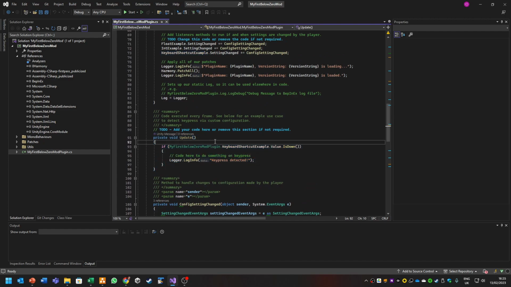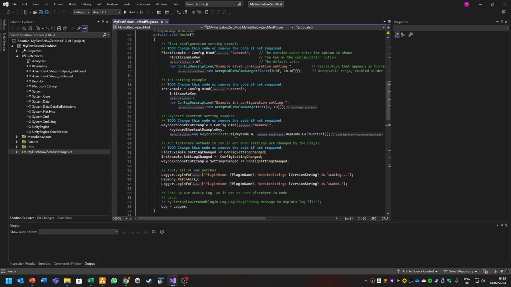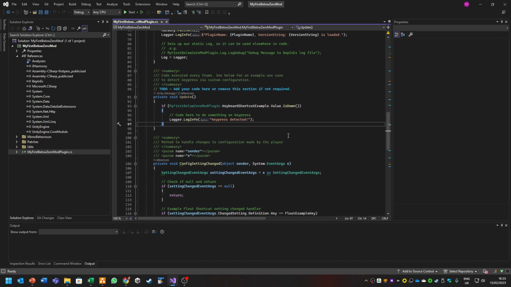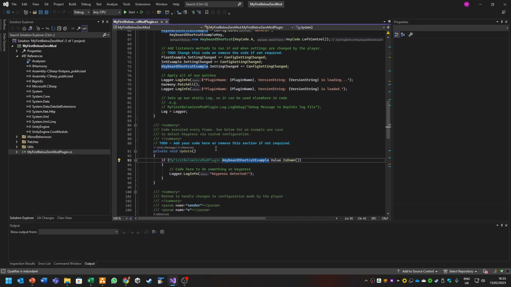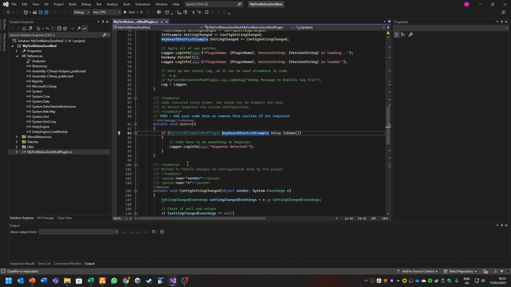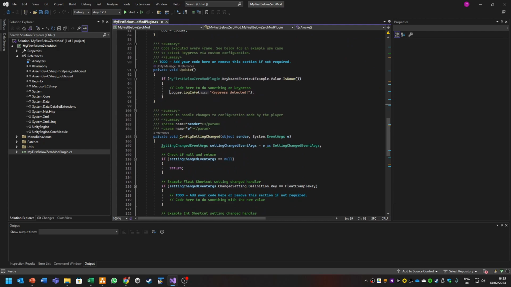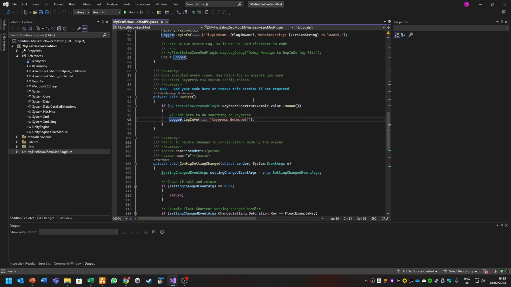There's also an example in here of using the update method in the BepInEx plugin class, because this works like a mono behavior in Unity, and this update method will get called once per frame. So it's a useful place to do things, such as look for a key press. So in the example code included with the template, this will basically loop indefinitely while the game's running, and if the player presses the keyboard shortcut that you've defined up here, so I think it's defaulted to left control A, then this code is invoked. So you can use this to manage keyboard shortcuts in your mod, for example, to trigger some sort of behavior.